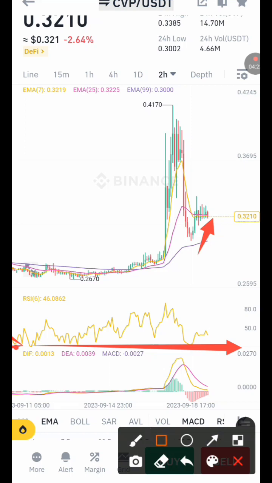Now how can we decide when to sell? It's a very simple strategy. We are going to pay attention very well. We are going to check out these recent highs in the market. If we check out this recent high, we have this, which is the recent high in the market. Every other high that will be here, don't pay attention to that.